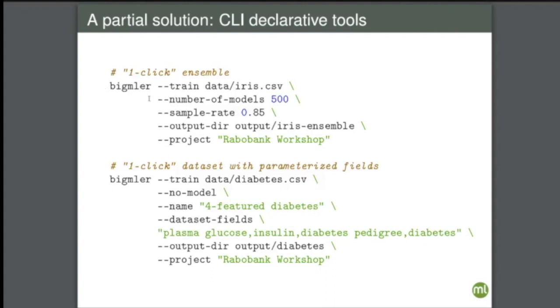See, when you invoke BigML here to create an ensemble, you are not saying anything about the concrete steps that BigML has to follow. You are not specifying the workflow in any way. You are letting BigML decide how all these steps can be performed by themselves. You just declare the parameters of your ensemble. You say that you want 500 models, that the sampling rate has to be 80%, that your input is iris CSV, but that's it. You don't say anything about the workflow.